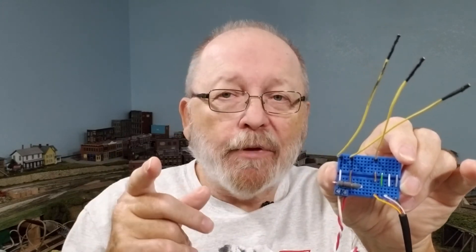Just like any other decoder or locomotive when using it for the first time, you're going to have to set your throttle to address 03 so your command station will recognize it. I use these little jumper wires — they have a female end and are a lot bigger than the connector on the circuit board that comes with your decoders. They were made for the male headers on a breadboard. I had to take my pliers and squeeze the end just a little bit so it would grab onto the pins, otherwise it just falls right off.